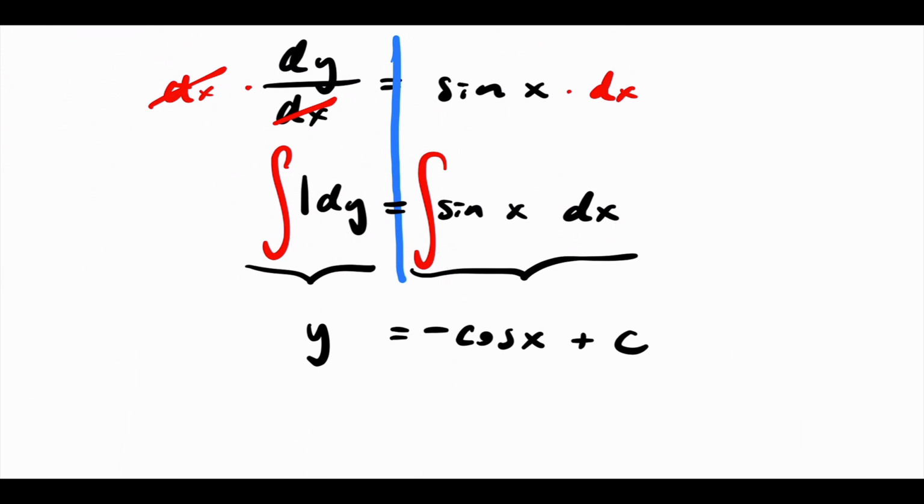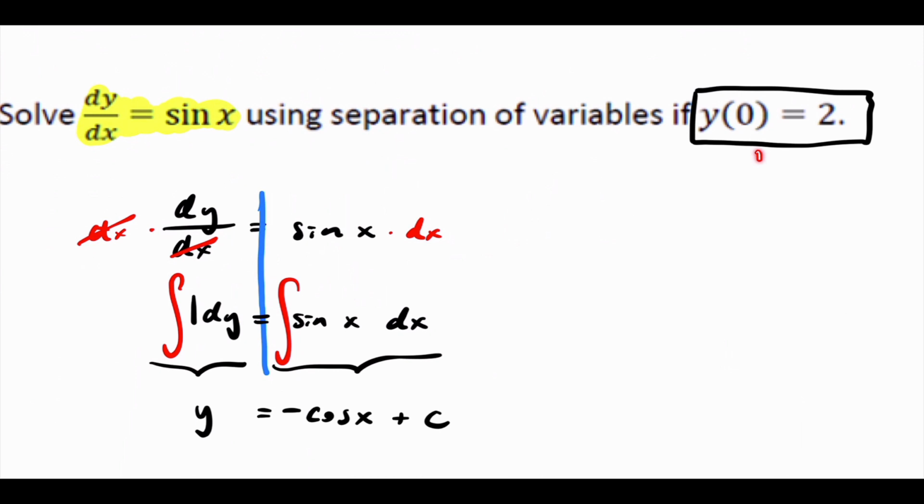The next step, sometimes that's the second step: find the antiderivative of both sides. The third step, sometimes this is done already for you, says solve it for y. Make it say y equals. Well, it already says y equals, right? So they did that step for us. The last step is, now I have to include this guy. So that means when I plug in 0 for x, y should be equal to 2. So I have to plug in those values now.